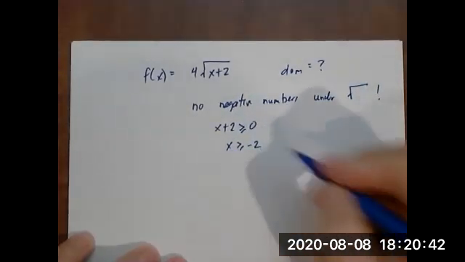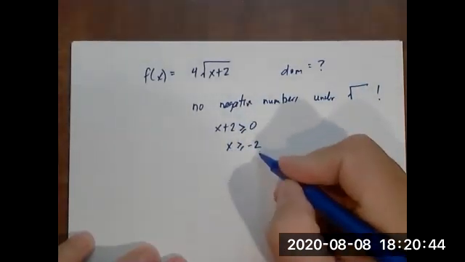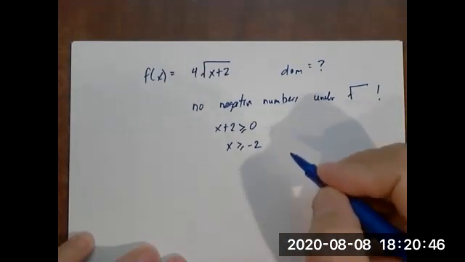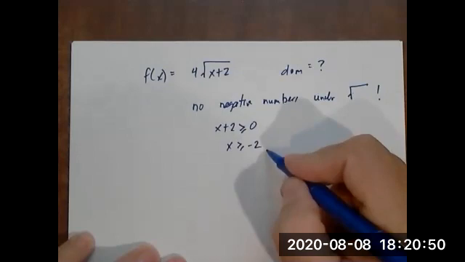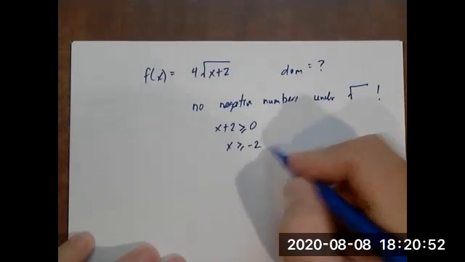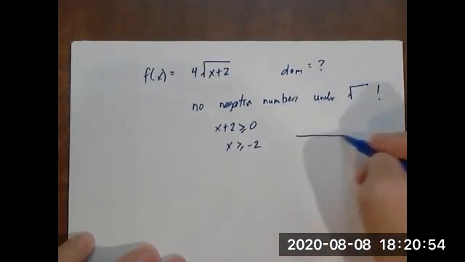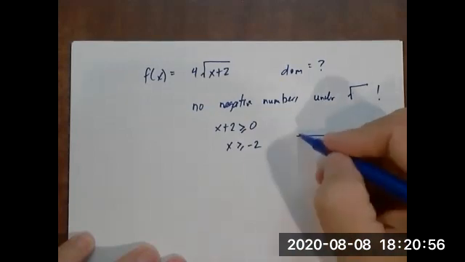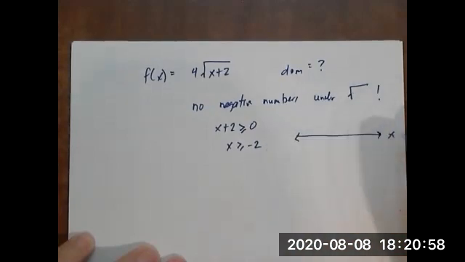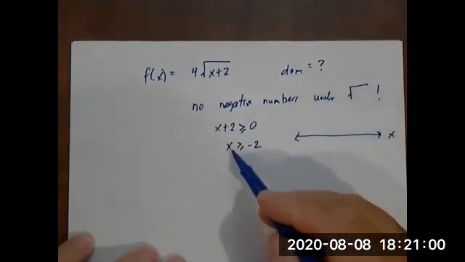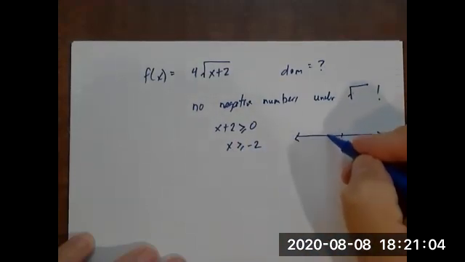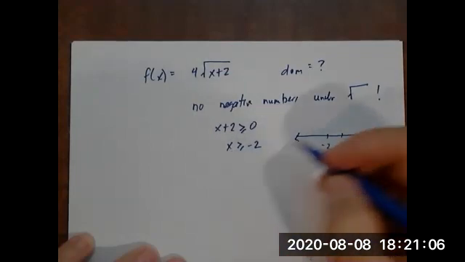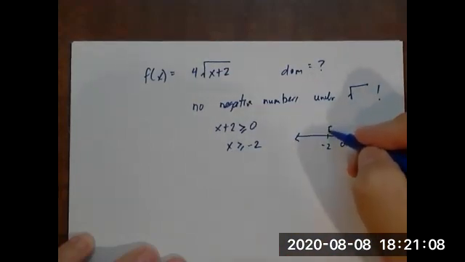Actually, let's do this first. Whenever I have inequalities, here's my advice. It always is a good idea to quickly turn this into a graph, as a number line. It's quick, it's easy, it's easy to see, and you avoid lots of mistakes. I'm going to graph x greater than or equal to negative 2. So like here's 0, here's negative 2, greater than or equal to, let me draw a bracket.